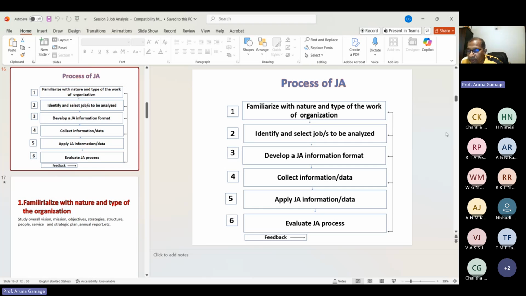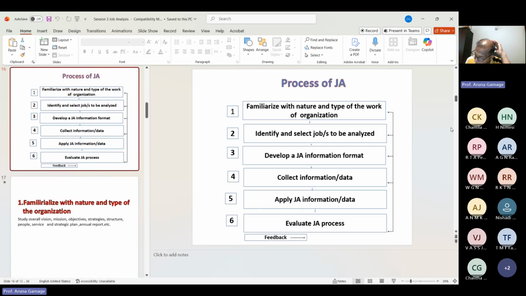Suppose that there is a particular organization where there are 1,000 jobs. You will not be able to do job analysis for 1,000 jobs, but you can do job analysis only for 200 jobs. How do you select 200 jobs out of 1,000? What is your priority?